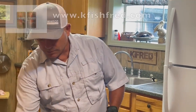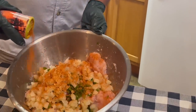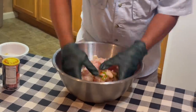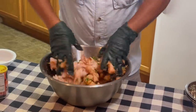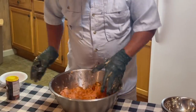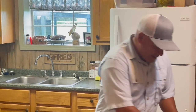All right. We're going to go ahead and put the Cape Red seasoning on here. All right. It's about what we want right there. Let's go ahead and mash it all up. I'm going to add a little bit more seasoning. I'm going to go ahead and make the patties.